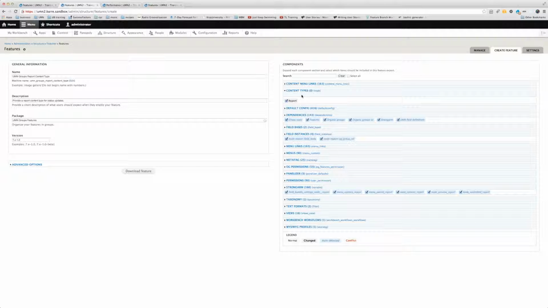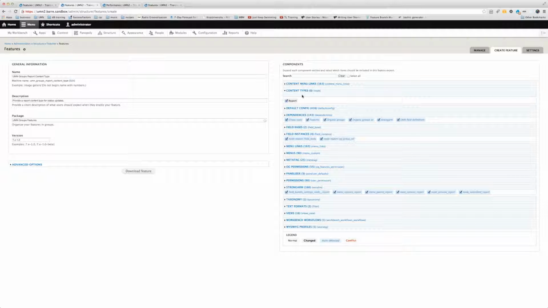So when I clicked report, features went ahead and found all the dependencies I would need, right? So it captures that I need the UMN field definitions, which is where my base definition is. It even captured the fact that it knows I added field body and that there's a reference field to the group.